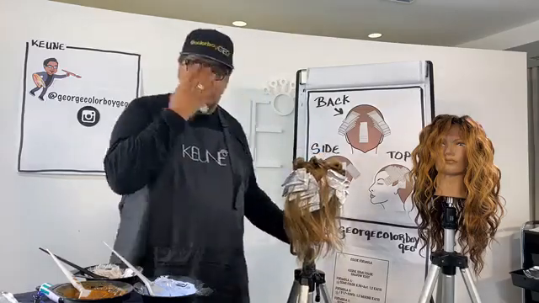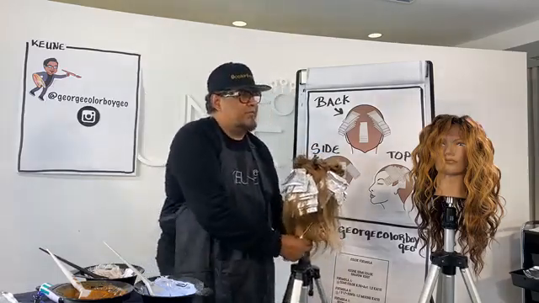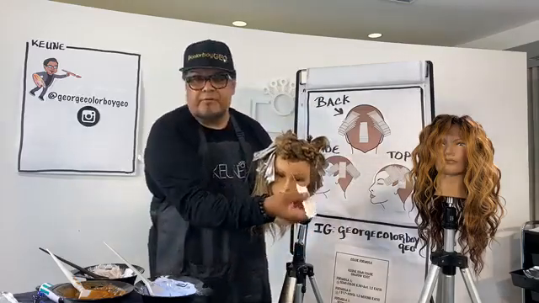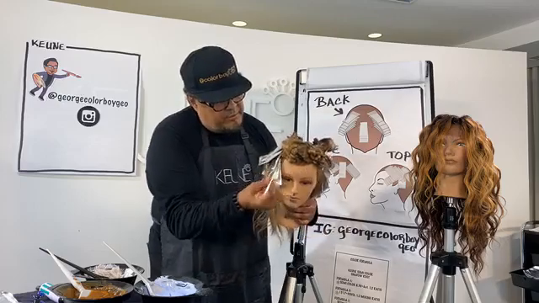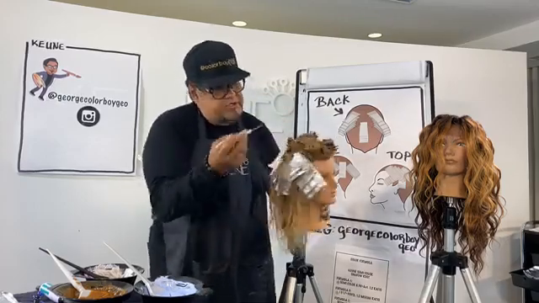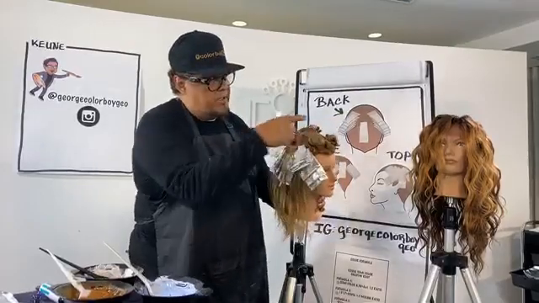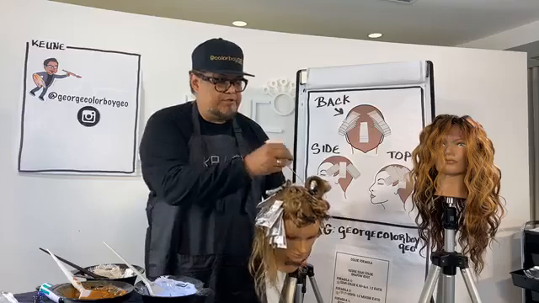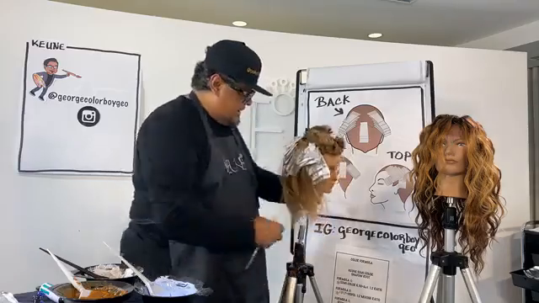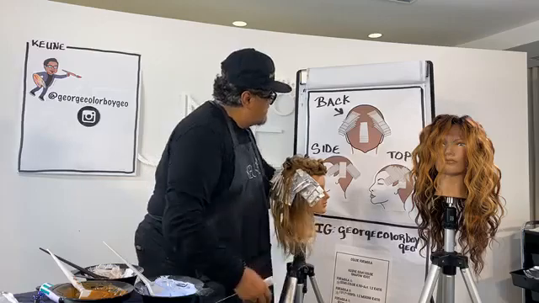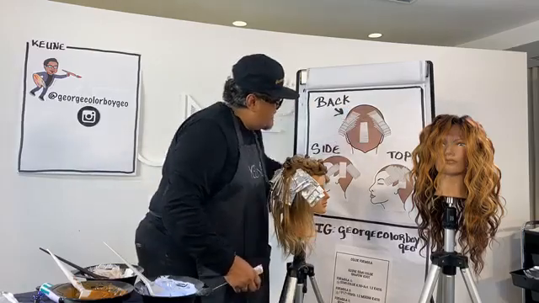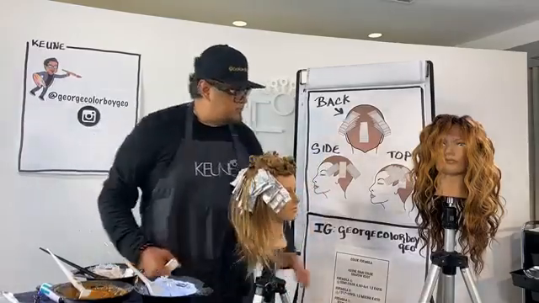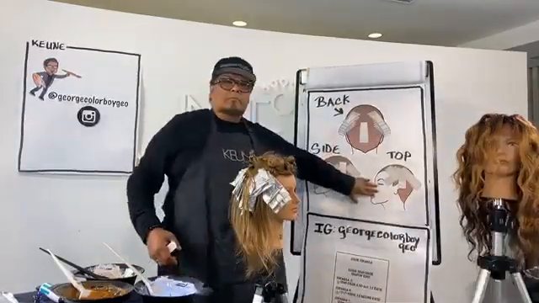So in the top, in the sectioning, what you're going to notice, let me just pull this up for you. There's 4 sections. Now I've taken the section from the hairline down, and then worked it back up, back down. So it's like a W. What you're going to see is 1, 2, 3, 4 sections that you're going to be working with. So 2 front and 2 in the very back top. So that's going to be your sectioning that you're going to work with. So when you look, we've completed this area. Now we're going to work over to the top area. Right to here.